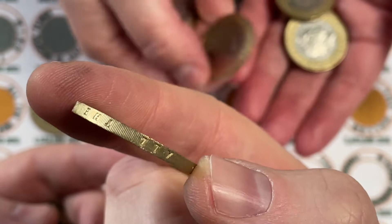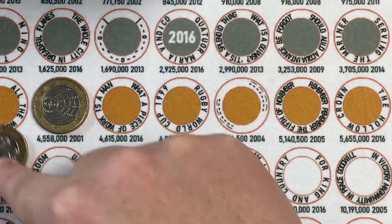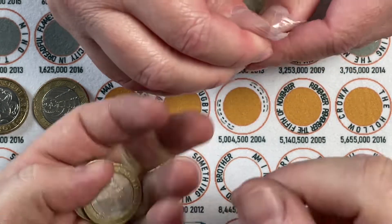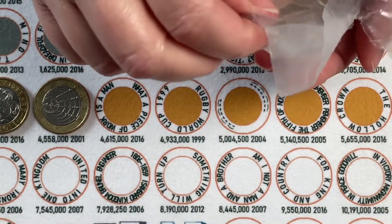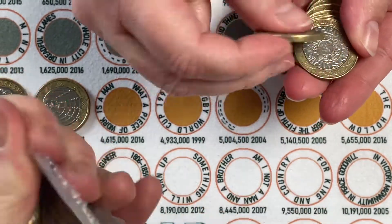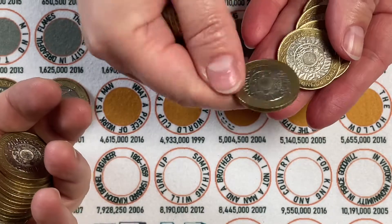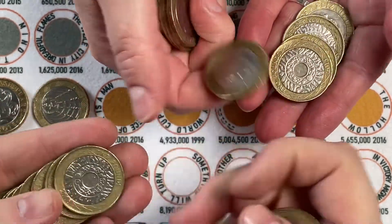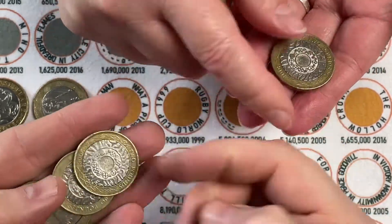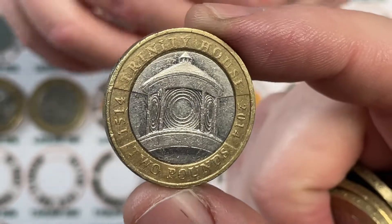That's what we're after for Christmas — we want to fill both books by Christmas Day. There's a comedies coin! Shakespeare — 'All the World's a Stage,' 4,355,000 mintage, right next to your Marconi at 4,558,000. The ultimate Christmas present would be to fill both our two pound book and our 50p book. Any keeper coins will go into this money box that Raftery sent us.